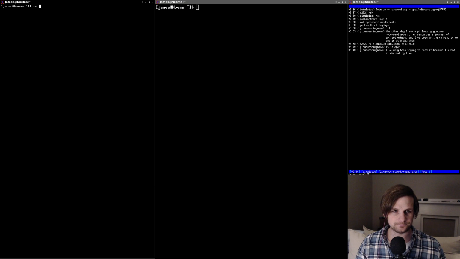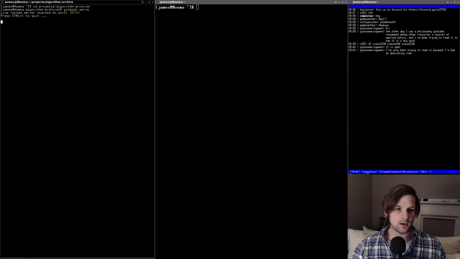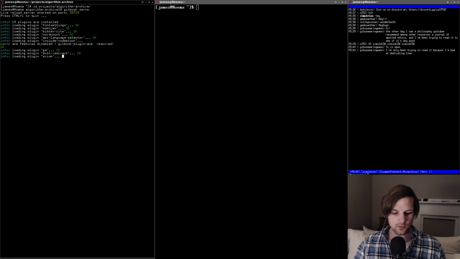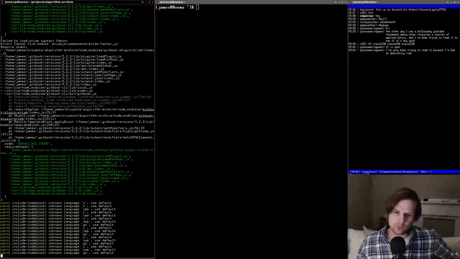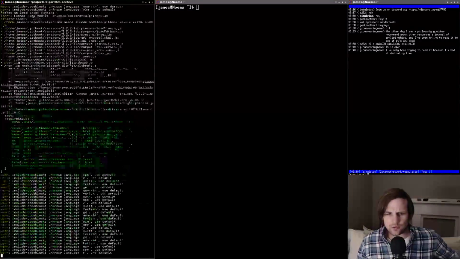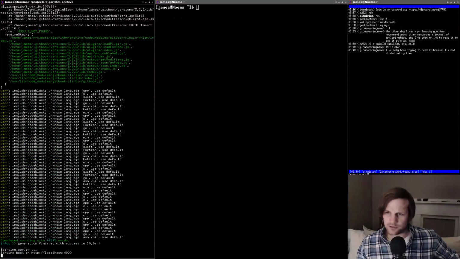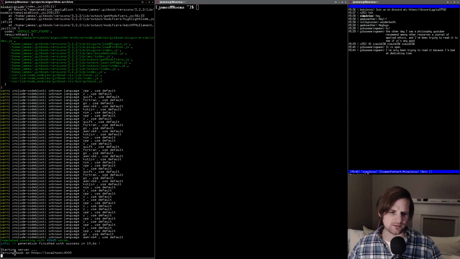CD projects, algorithm archive. Let's just do a git book serve over there, and then we'll show you where I'm at with the chapter. I'll explain things that still need to be done, and we'll get as far as we can today. I don't know how long today's going to be, but I'll explain that in my schedule section in just a second. So here's the algorithm archive.